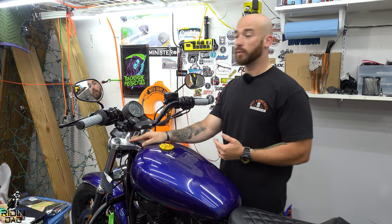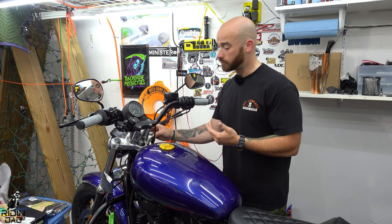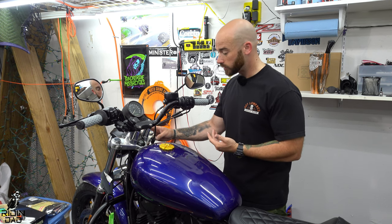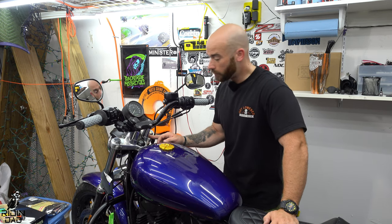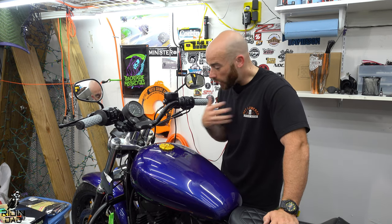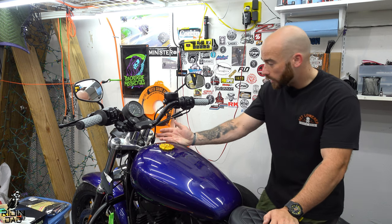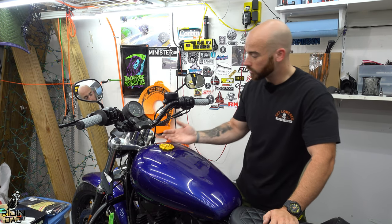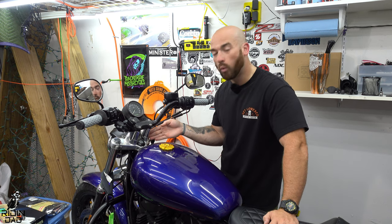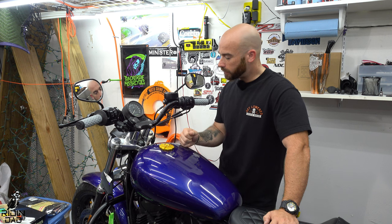I don't know if, for whatever reason, to my knowledge, this might be an aftermarket top tree mount that the guy before me put on. It might just be an issue with clearance, whatever. But it says it fits this year's. I was under the assumption that this was the stock and it just doesn't fit flush on the sides, which, looking at it, you can't really tell too much until you actually look, but also the fact that this is kind of a worn finish and these are a new chrome finish, it does stand out.